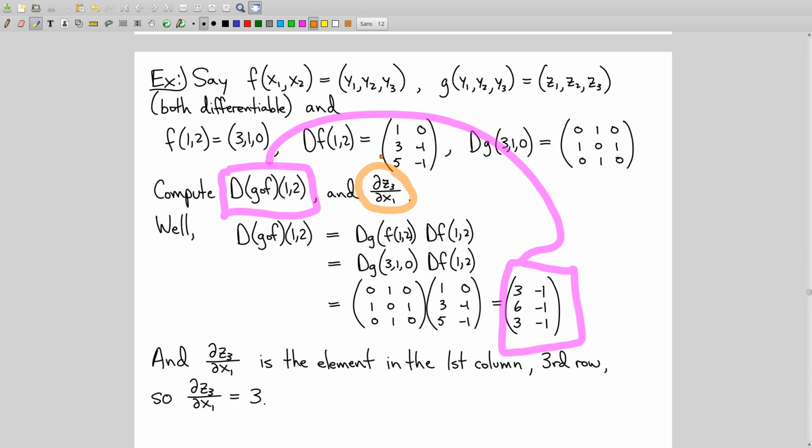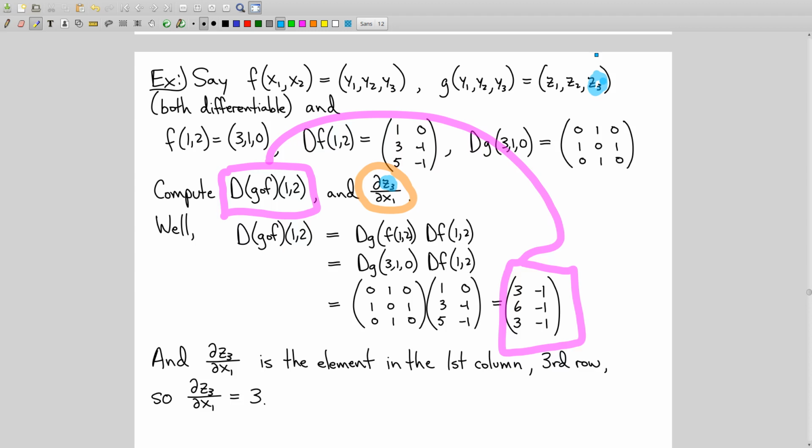We have the matrix that consists of all of the partial derivatives of the composition. This is one of the partial derivatives of the composition. It's a partial of one of the eventual outputs with respect to one of the original inputs, right? So it's somewhere in this matrix that we just computed. Which one is it? Well, the way you keep that straight is you note that Z3 here, the thing whose partial I'm interested in, that is the third output variable right there in the list.